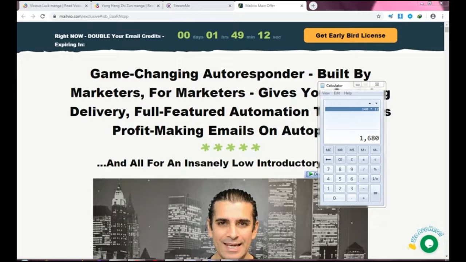You only have to pay once, then you can mail to an unlimited amount of subscribers. You can upload an unlimited amount of subscribers. There are no limitations. Also it comes with a ton of automation features, and SMS campaigns. It's very well put together, so if it sounds like something that would be of interest to you, then stick with this demo.